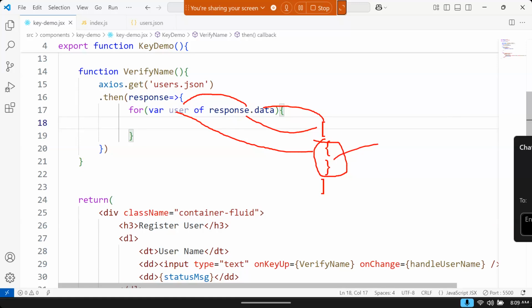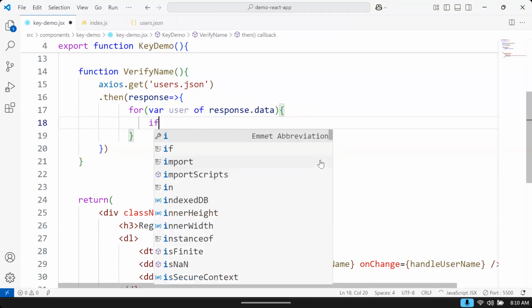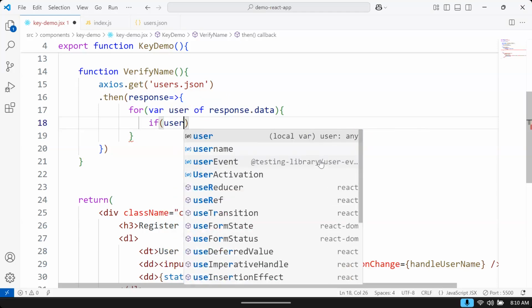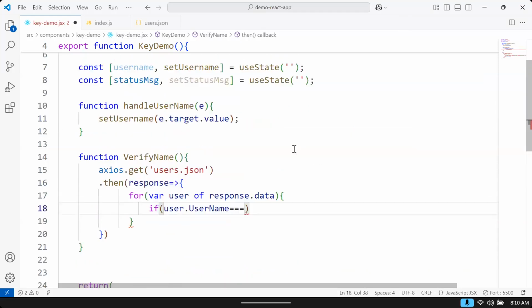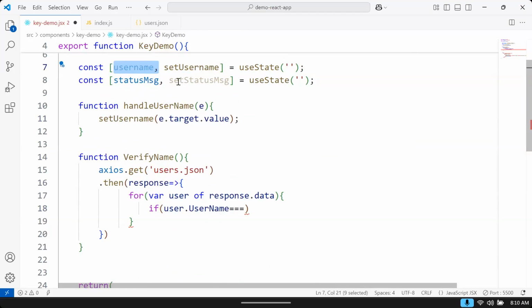Now user has a property. What is the property? Username. So we will write a condition: if user.username is matching with the username we entered in the text box, whatever username we entered and stored here.